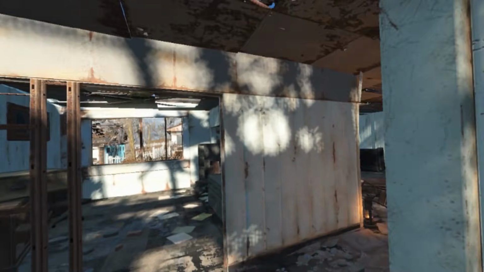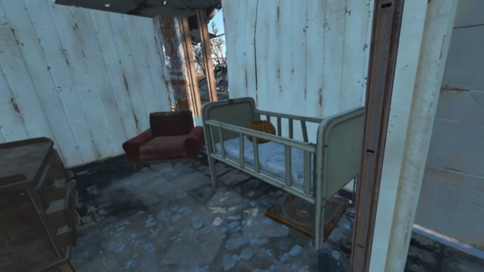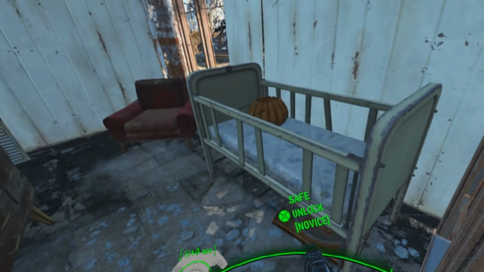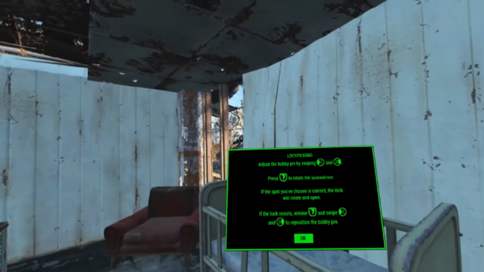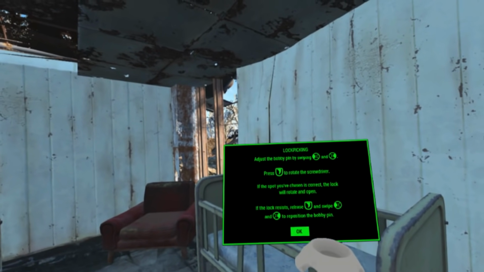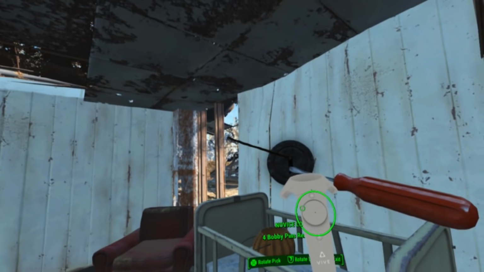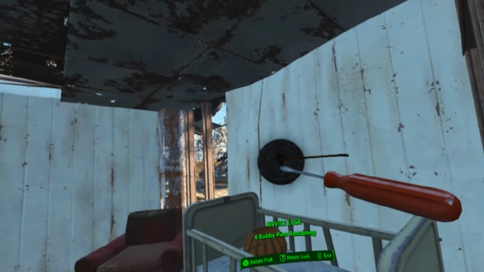Where's the nearest safe? There's a couple of safes dotted around Sanctuary Hills. Let's go find one of them. Here we go. One under the baby's crib in the house at the end with a couple of bloke flies. Yes, so, safes. Safes are different now. Basically, what you're doing at this point is deciding where you want the bobby pin to go by holding up your Vive controller and then just flicking your finger around to wherever you want the bobby pin to be.